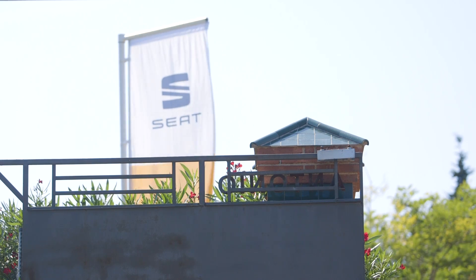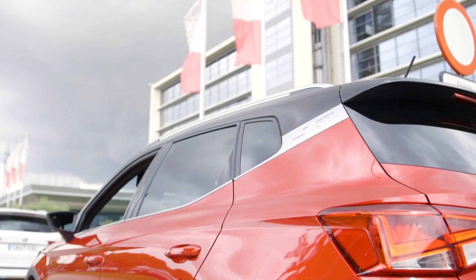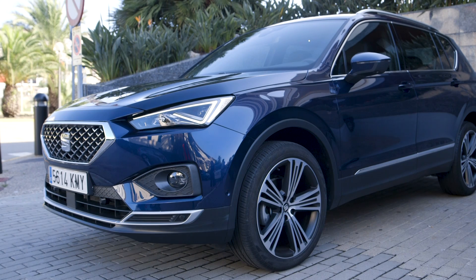Design is always important to car manufacturers, so we asked Seat how they ensure to leave a mark on this new range. To work on design is very easy for us because we live in Barcelona — a city with 300 days of sun per year, so we are really much influenced by this environment. We are very positive, very warm, very modern and this is reflected in our cars. Our cars are completely different from the competitors; design is really our asset. Even when we have clinics with customers, they recognize Seat models as much different from others. Looking at the fleet market, which is very conservative and very rational, design is always playing a good role.